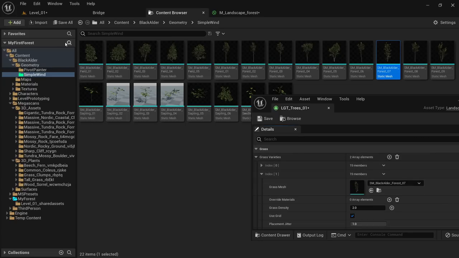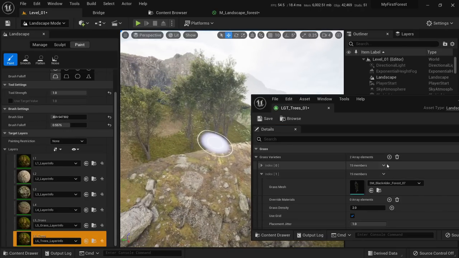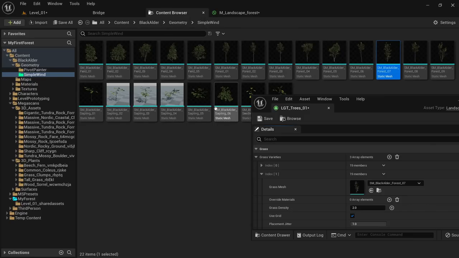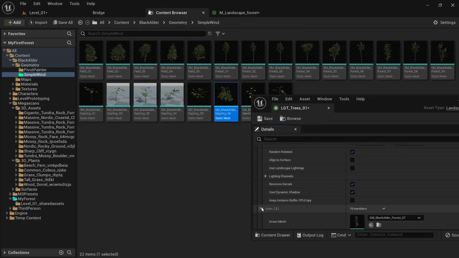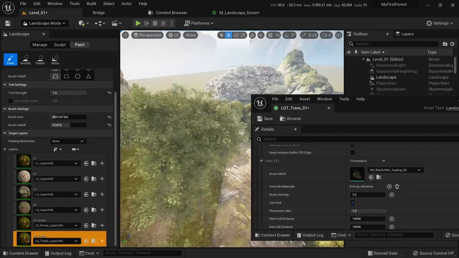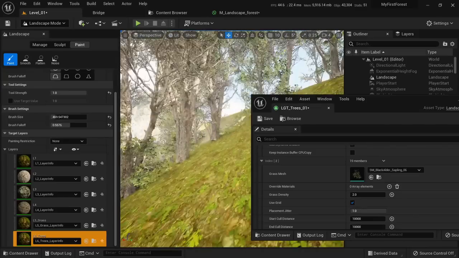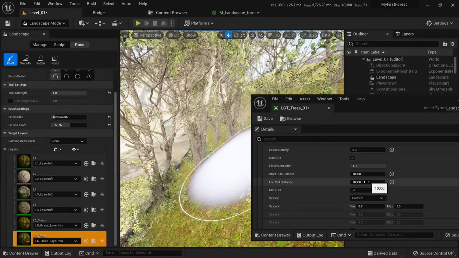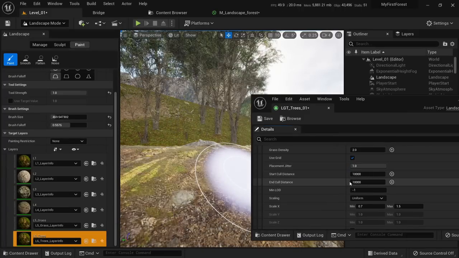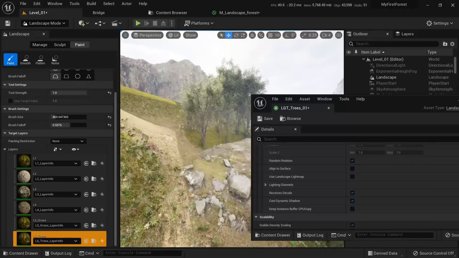And now we will change this one here. Now we have another type of tree. If we put something like 5, you will see a lot of them. So just put something like 5 or 2. Okay, and then go here. Duplicate. Let's put another one. Maybe this one. So let's put it here. Okay, so now we have a smaller one, which is great. And all these ones are really close. So let's see if we can change the jitter a little bit. Yeah, not like that. Okay, so far, so good.